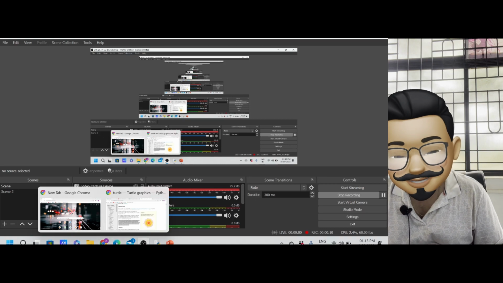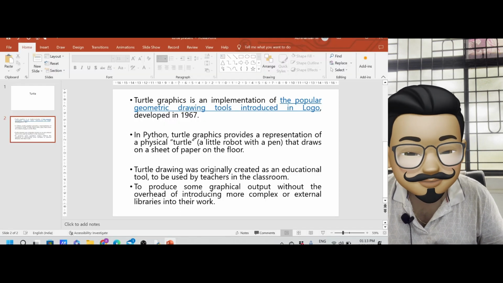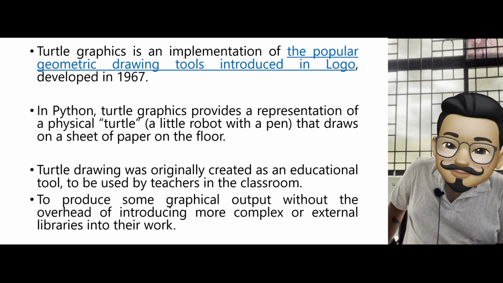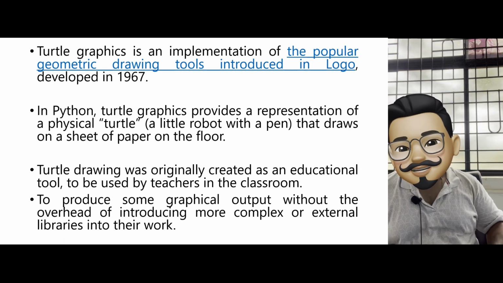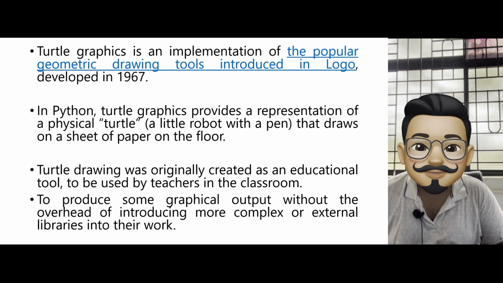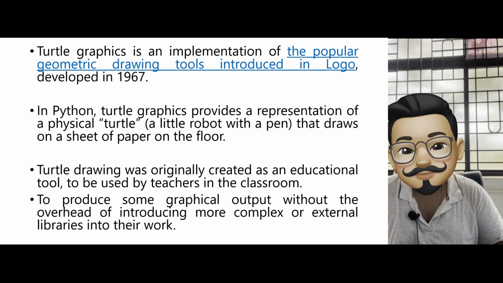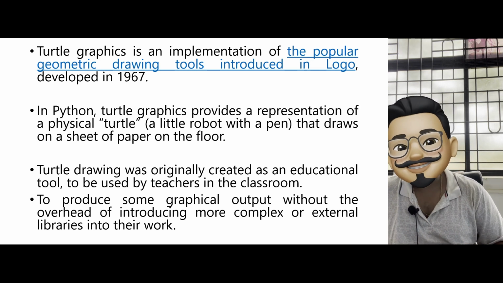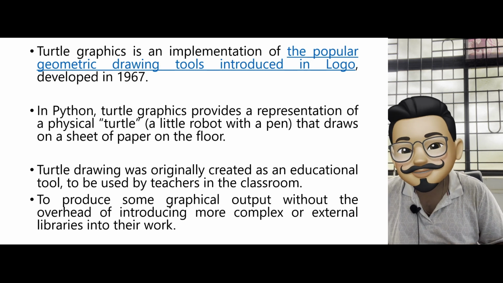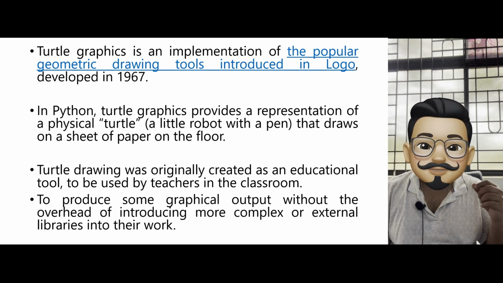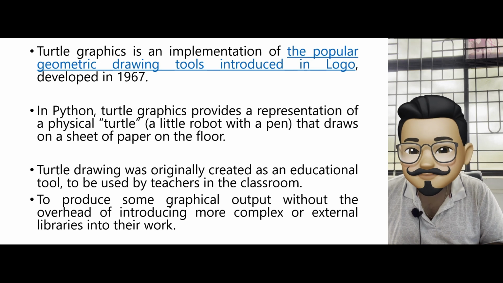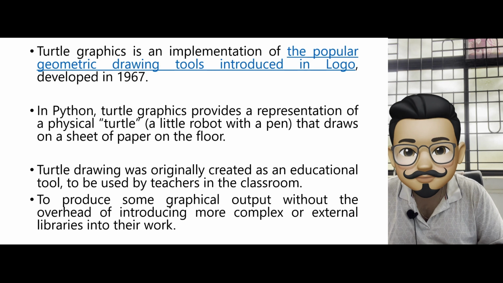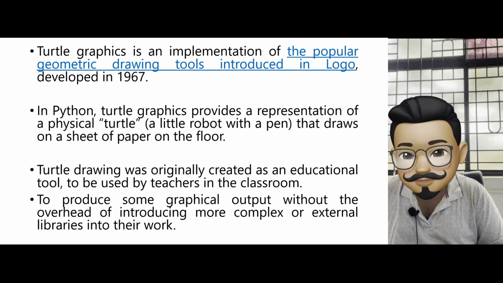Today we are going to see something new about a graphic library in Python, that is Turtle. The Turtle graphic is an implementation of a popular geometric drawing tool introduced in Logo, and it was developed in 1967. In Python, Turtle graphics provides a representation of a physical turtle, a little robot with a pen that draws on a sheet lying on the floor.